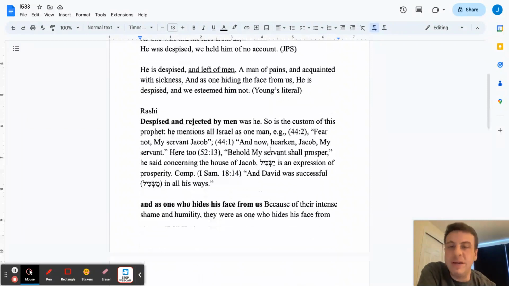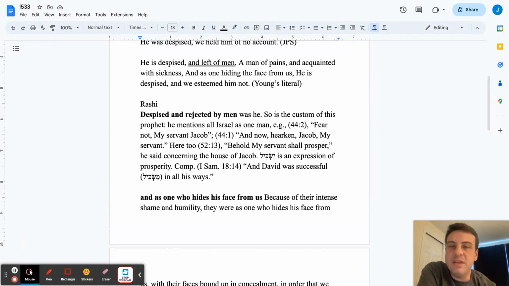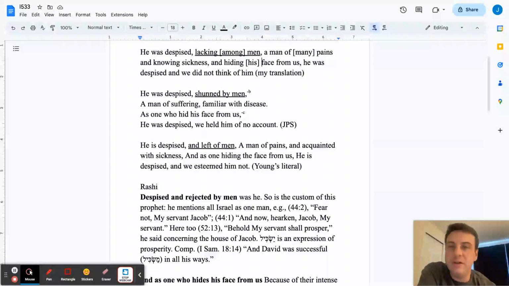I want to look now at Jewish commentary on this, and we'll start to understand what it might mean. I'm going to keep it so we can see Rashi, who is a medieval French commentator. So this text is built on a presupposition from Isaiah 52, which is that we're talking about the servant of God. And it's important to note that throughout the text of Isaiah, the people of Israel is referred to as the servant of God, which is the first thing that Rashi mentions in his commentary, is that the people Israel is the servant of God.